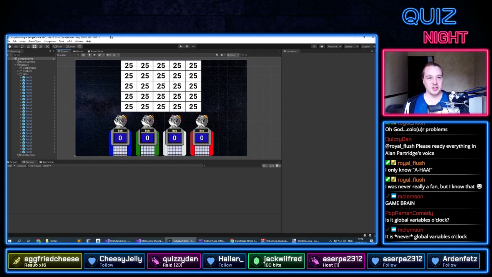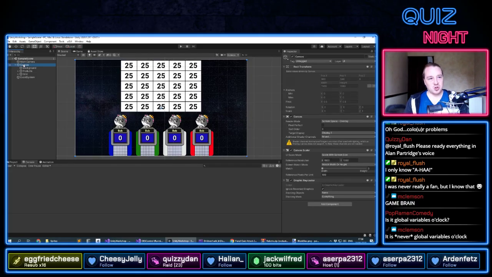But what we actually only need is really one overall component over everything that can talk to stuff, and stuff can talk back. So what we're actually going to do is create a game component for everything. I'm going to have this on the canvas, because we can just add these components to whatever we actually want. It doesn't have to be a special object. So I'm actually going to rename the canvas to game so that we're better describing what it's going to do. So that is the entire game inside.